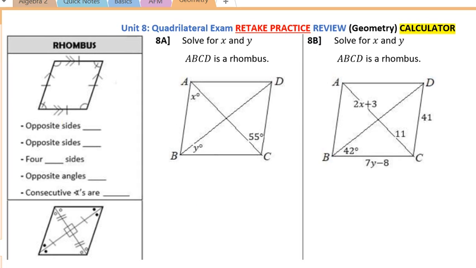So from a parallelogram, we see that we get that opposite sides are parallel. The rhombus is a form of a parallelogram, so we have opposite sides being parallel. And we also get the property that opposite sides are congruent. Now, one addition to this, though, is not only are opposite sides congruent, but we have 4 congruent sides. So this is a new property that we haven't seen up to this point.